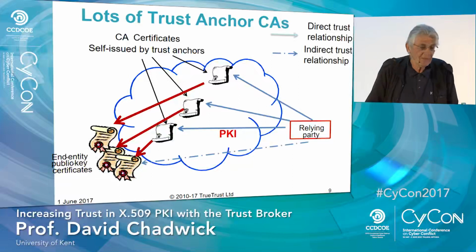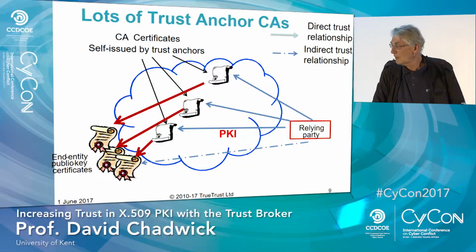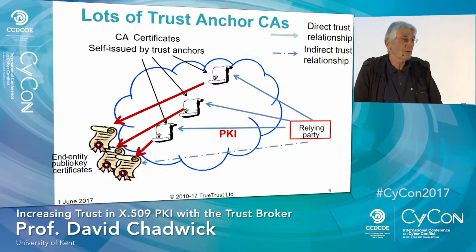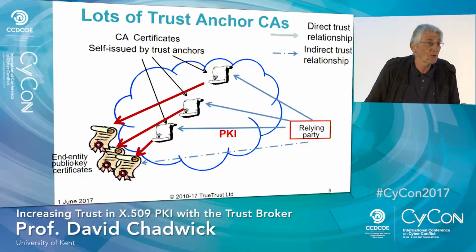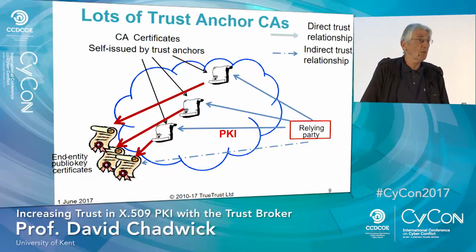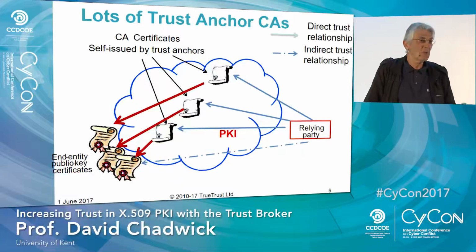Do you know how many of these CAs there are? Can you guess? Is it 1? Is it 10? Is it 100? Is it 1,000? Well, it's certainly more than 600 that are in the browsers. So it may be in the thousands. It's an impossible task, as you will see. There's no way that you, as the relying party, when you get a certificate signed by a CA, can know and trust these thousands. It's clearly an impossible task.